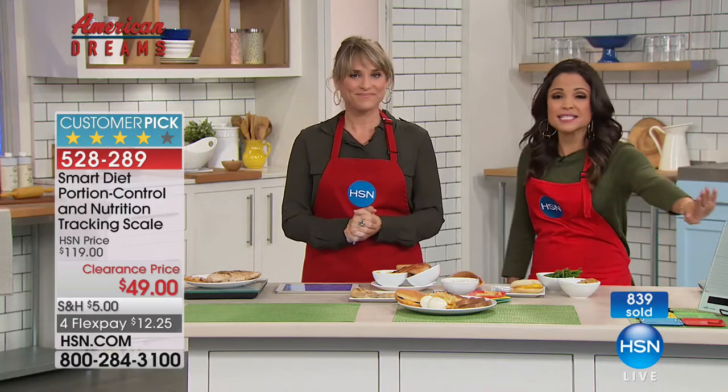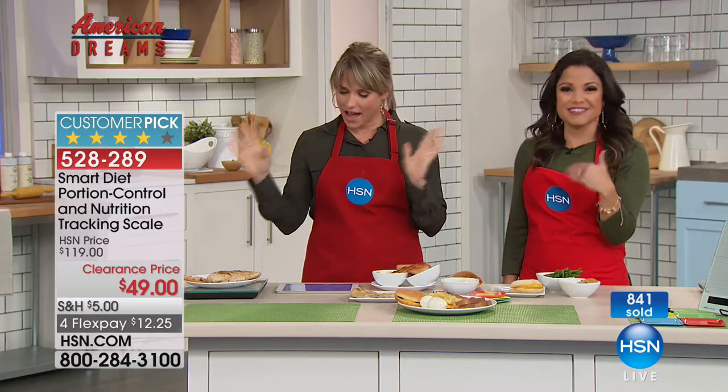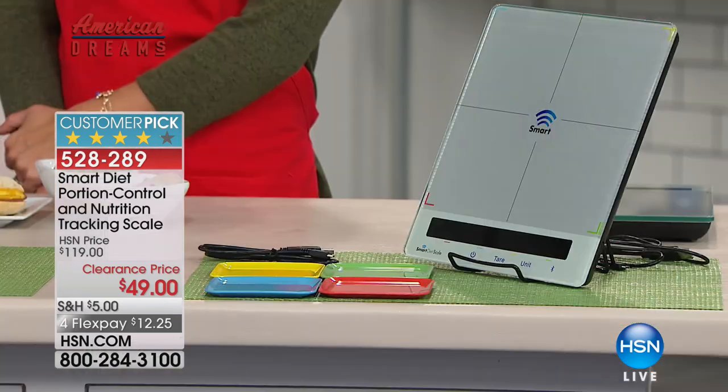It's a free app. You just get the scale, pair it up, Bluetooth. Download the app. The scale comes included. It comes with instructions and a great customer service team as well if you have questions.